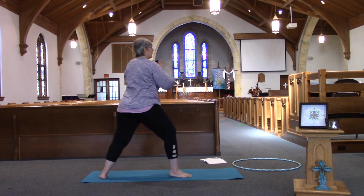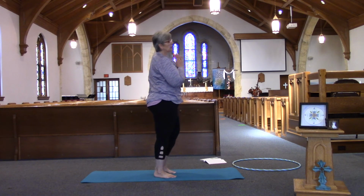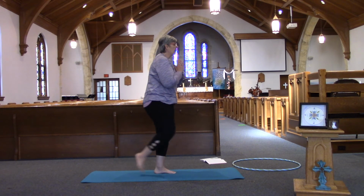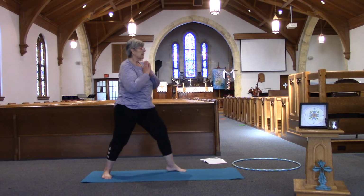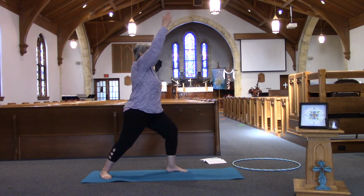Bringing hands to heart center, feet come together. Take just a moment again. And we step that right foot back with the right angle. The left leg is facing forward. Hips are forward, hands to heart center. And when we're ready, arms go up.